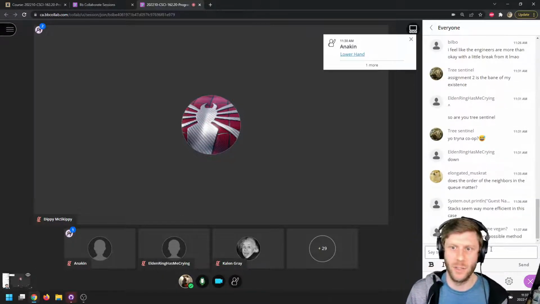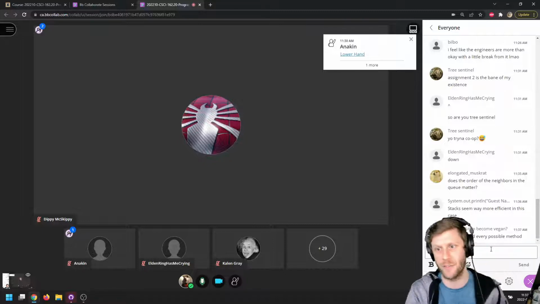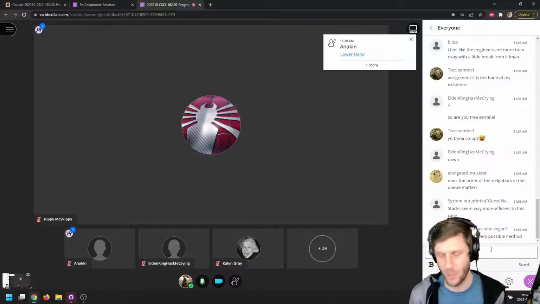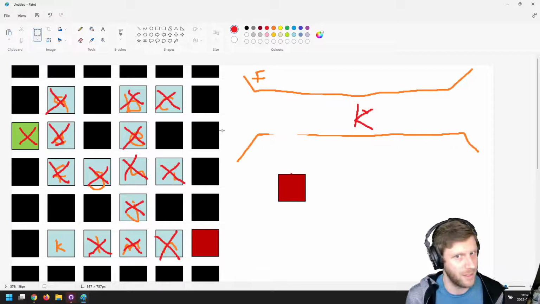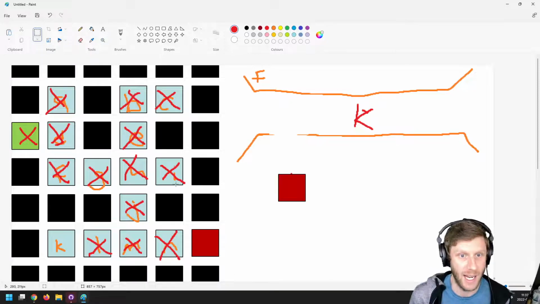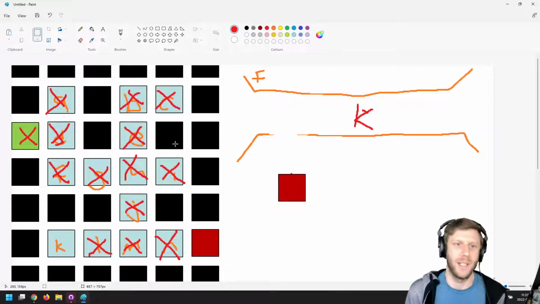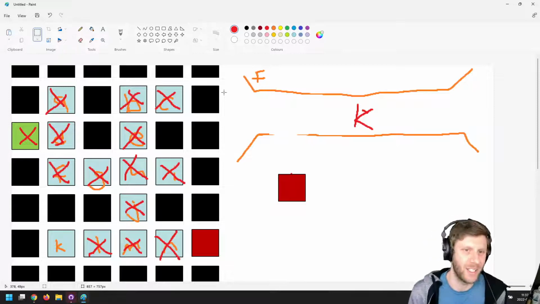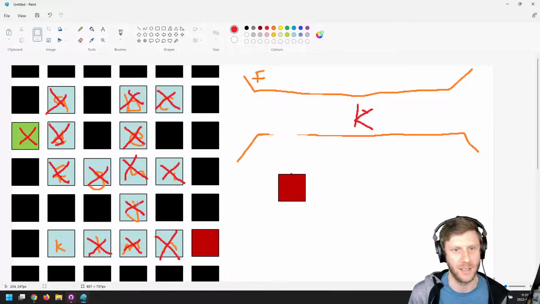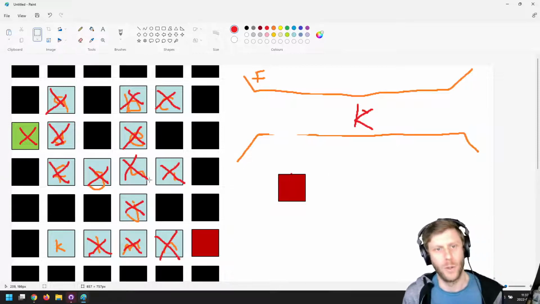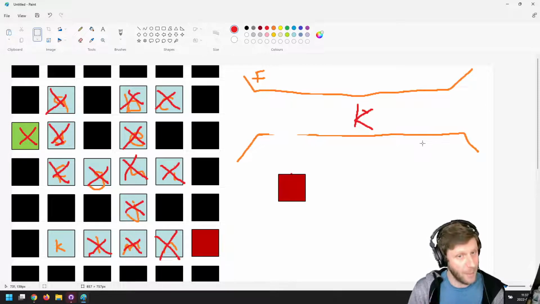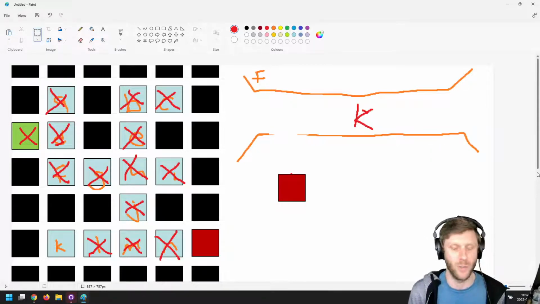Does the order of the neighbors in the queue matter? Well, you're going to have some sort of systematic way of saying, okay, up, right, down, left is the order I'm doing. So whenever I add the neighbors, it's first in, first out. So if I add E, I, and J, E, I, and J will come out in that order. But the fact that they went in the order E, I, and J is dependent on the rules I wrote for enqueuing. So I always like to do clockwise starting at 12 o'clock. So I check up, right, down, and then left, but left was already visited. So that's where the order will matter. But if you came along and wrote it where you went down, right, up, left, well, the order would be different, but you'll get the same solution in the end.